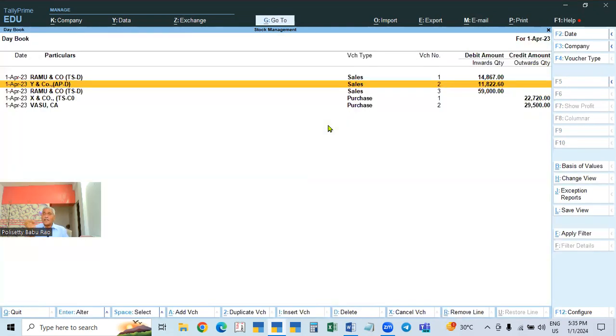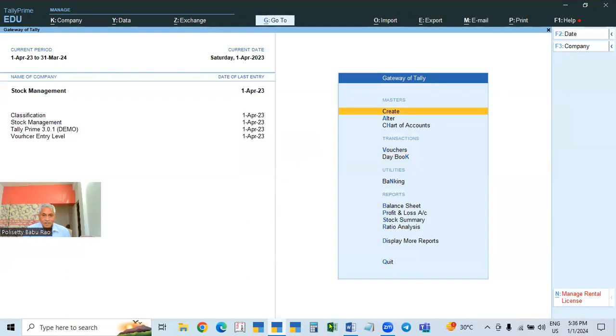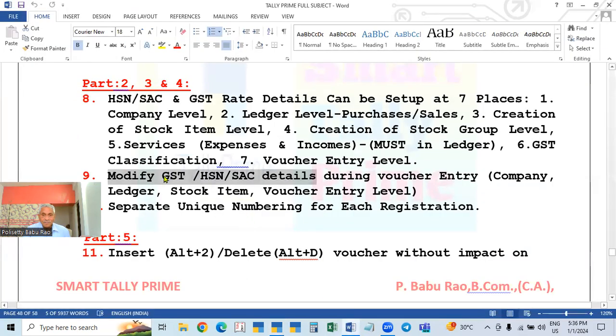whenever you want to change, go there, whether it is taken from another place or specified there, just select specify again, make the changes to the new figure, give the new value, then automatically it will change, in any place you want. Either the stock item, the stock group, or multiple ledgers, multiple sales and purchases. Whenever you want to change, just select specify details here and make the changes. This is totally about the modification.